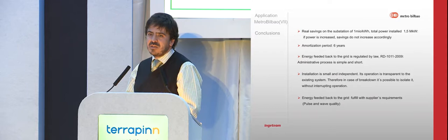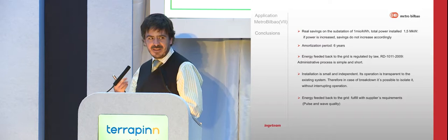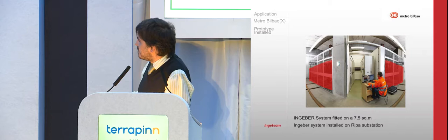Let's say we have measured the energy that is received by the network and the energy that is returned, and even the electricity supplier confirms that the quality of the wave that our equipment is giving is better than the one received by the network. Just a couple of pictures of how it is installed. You can see here it's fitted.